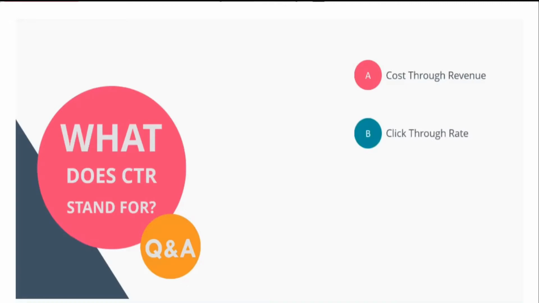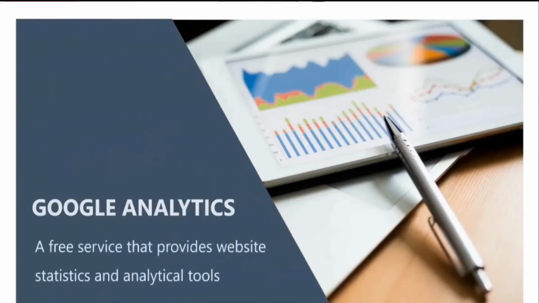I hope these are helping you remember all our different acronyms that are going on in digital marketing. They are important for you to understand and remember. So generally, the first thing that comes up when we talk about tracking is something called Google Analytics. It is a free service that provides website statistics and analytical tools, and it is the most widely used analytics platform in the world. There are many others, many of which cost a pretty penny, but Google Analytics is free.